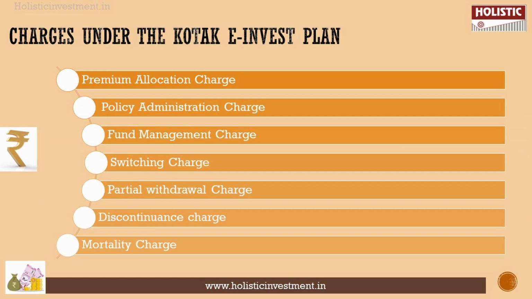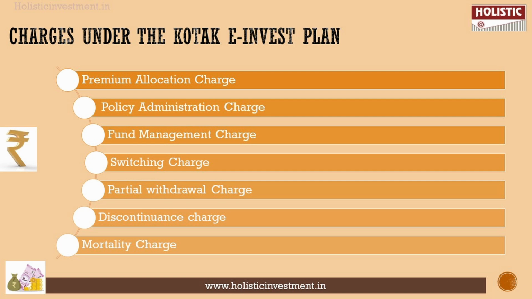So now we are going to take a look at the charges that we might have to pay while being invested under the Kotak e-Invest plan. There is no premium allocation charge, which is usually charged for entering the policy. And there is a policy administration charge, which is a charge for staying committed to investing in this policy, at 400 rupees per annum to recover the monthly cancellation of units. And this charge is applicable until the end of your policy term.